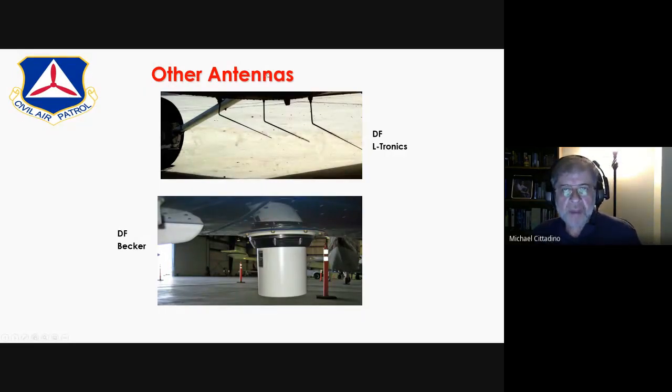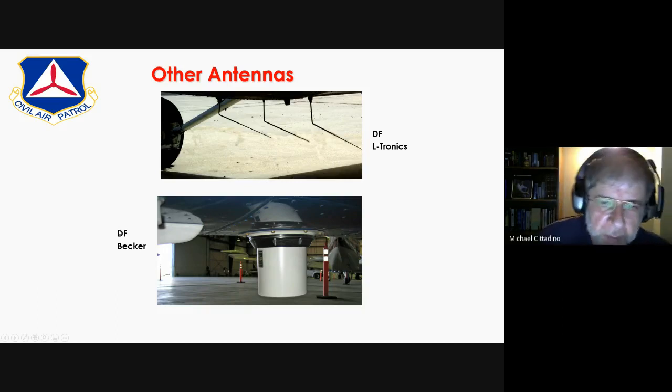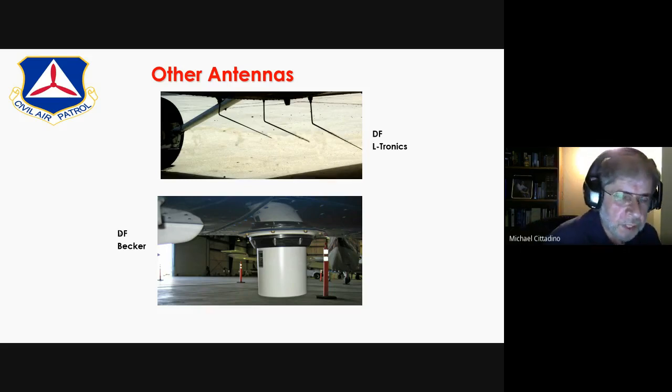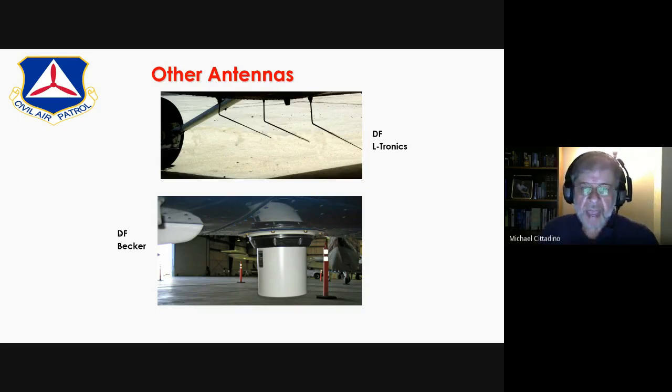So other antennas you might find on the plane that are of interest are the antennas for the direction finding equipment. CAP aircraft have this because part of our mission has been to locate aircraft that may have been downed, and we do that by locating the emergency locator transmitter signal. So CAP aircraft have direction finders that are capable of locating those signals.